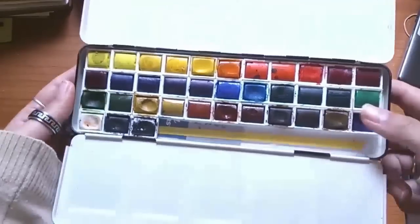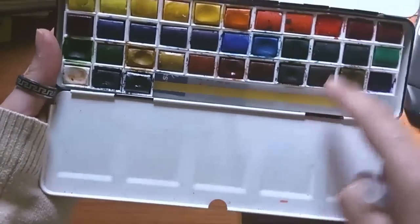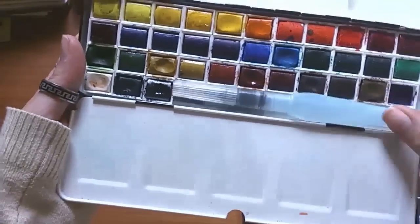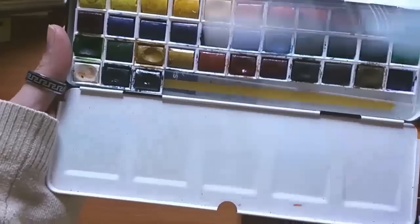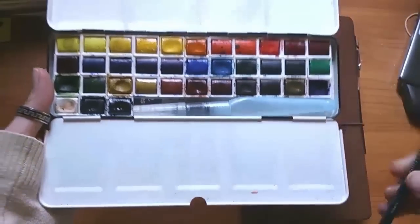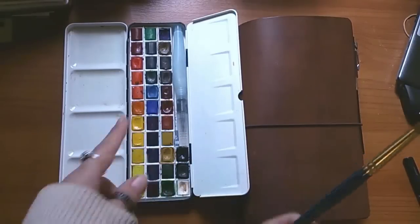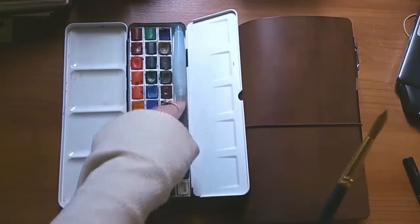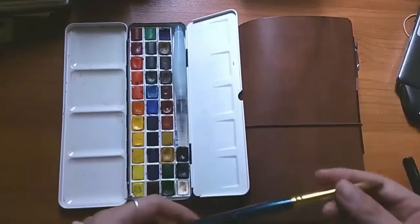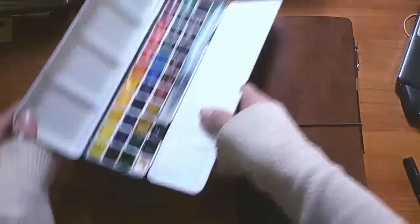And this is amazing. So from 24 half-pans, it became 44 half-pans, but I didn't put the 8, so to have this brush to take with me, because when I'm home, I'm for sure going to use this brush, but if I'm outside, I will need this because it takes water, so I don't really need the glass with water and such things. And okay, so I believe we are ready to begin.